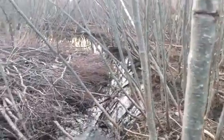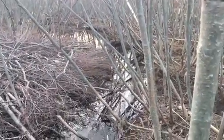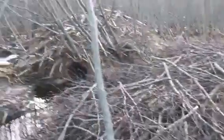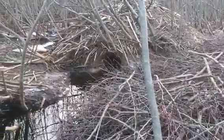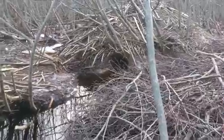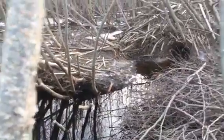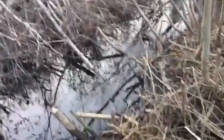But yeah, it's interesting. I'm gonna go down and have a look if I can get down there before dark. But yeah, so there's the entrance right there. That was underwater for, like I said, a very long time. There'll be no trouble to get the beavers now, but I don't want to, because like I said, there's only a couple left there. So if I set a 330 here and another one on the entrance, they'd be toast.